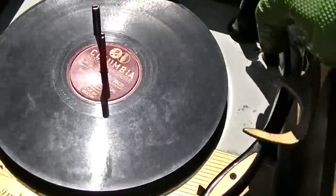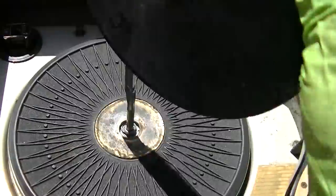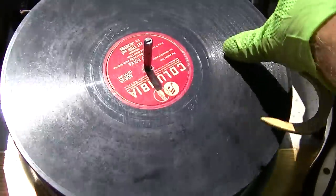Okay, that's enough of that. See what we got on this side. Strip Polka. I think I played this before.